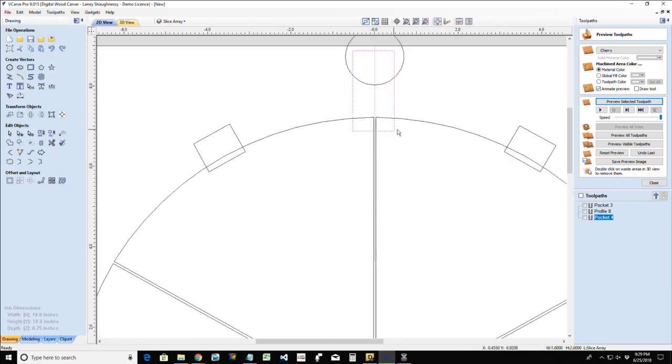And this 1 inch wide is how wide my little openings are in my cutout on my platter. Well, I want to create some room. I just want these to be able to fit nicely in there. So I want to go into node editing mode, and I want to turn this into an arc. And I want to just ever so slightly curl that in.